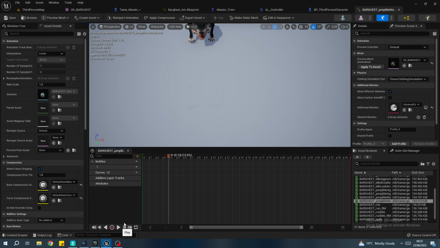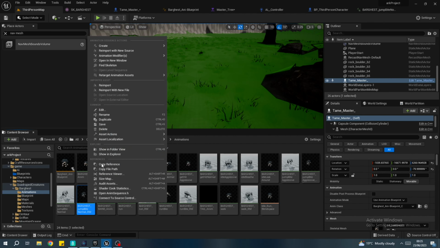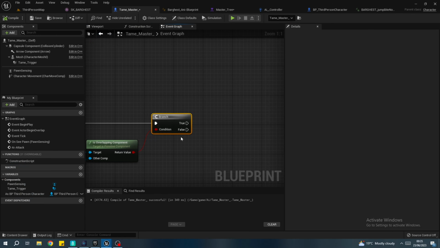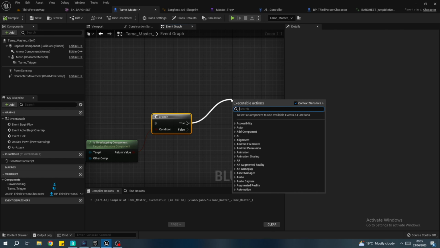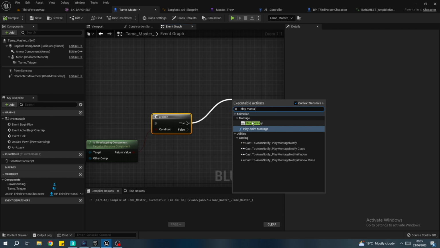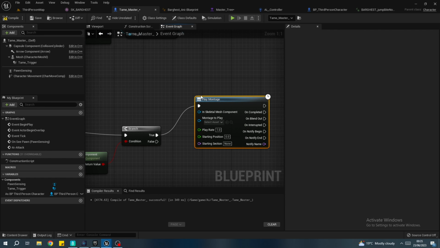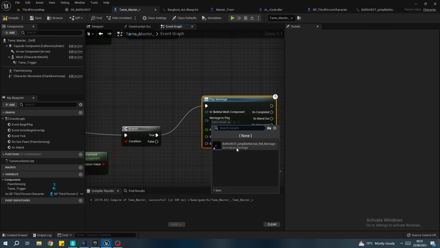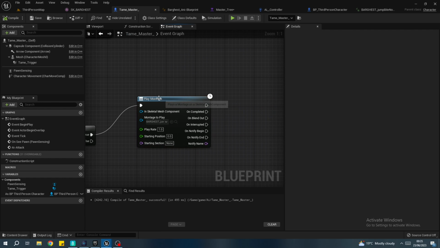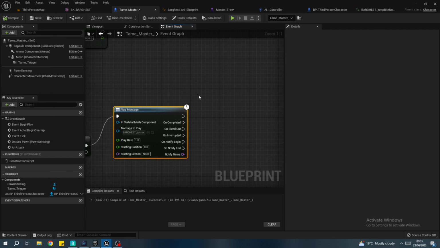Right, okay, so this is the jump bite node. We're going to right click this, create a montage, and we'll keep it the same. And then back to the Tame Master, and then off true. If this is true, then we need to play montage. And the montage that we want to play is this. Play rate done.